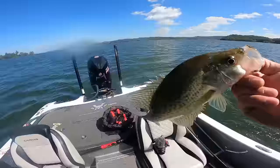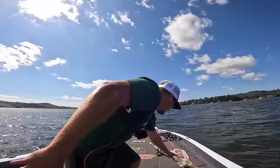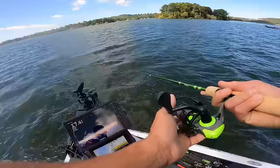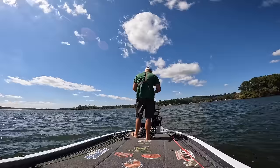That's what I'm talking about. All right, that's a big one, guys. Look at that thing. That's awesome. We're just gonna leave the live well open. Woo! Out here in the wind and waves, catching big old crappie. Gosh, that was a good one. That was my first few minutes out here catching that big one. Just fish roaming out here. That's hard to beat right there.